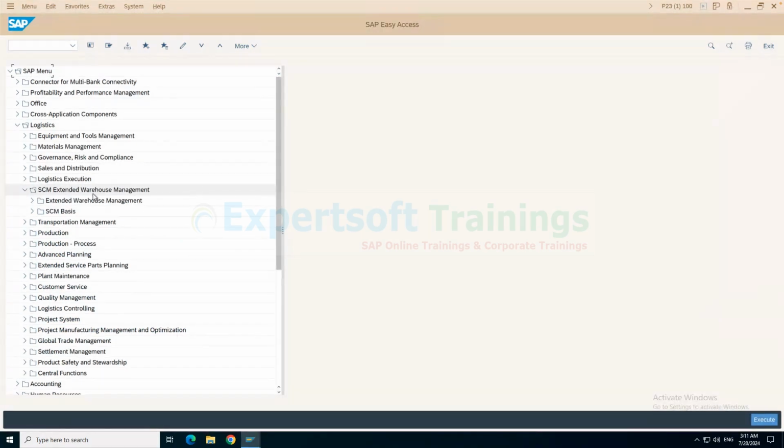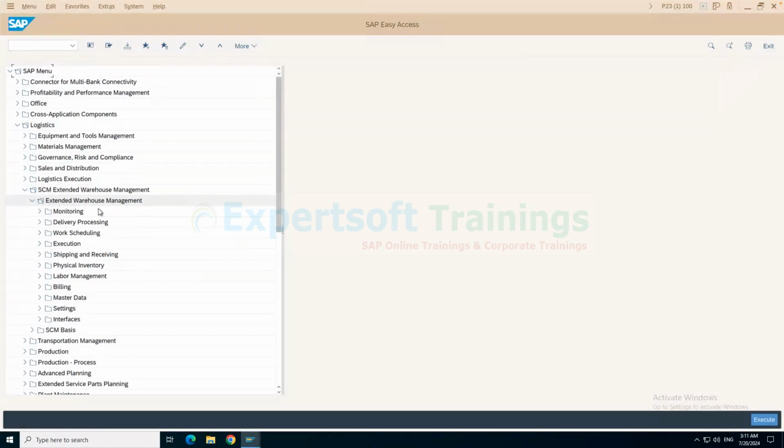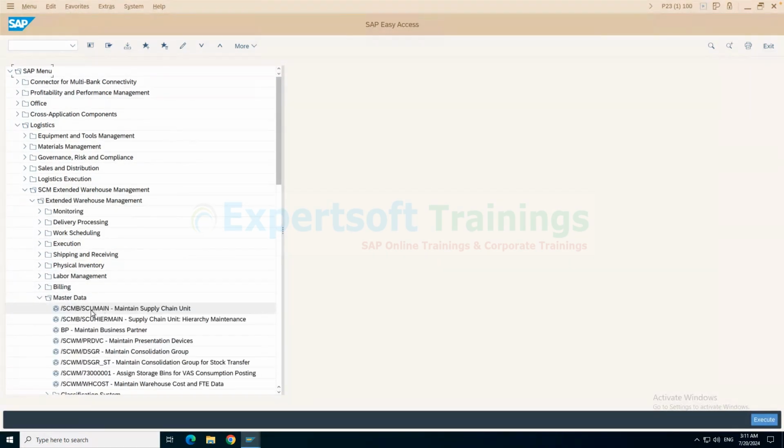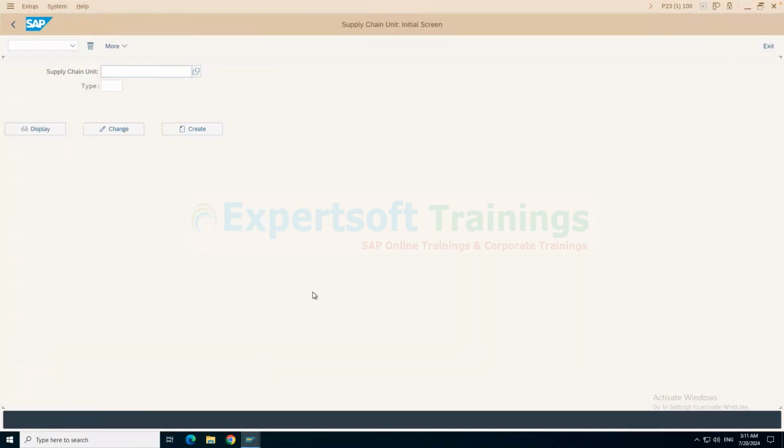See here in your Easy Access tree it has also been mentioned as SCM EWM. Then you go to EWM, go to master data, and under master data you'll find the same transaction. Now I will create one entity.